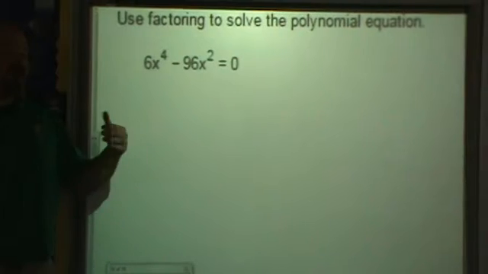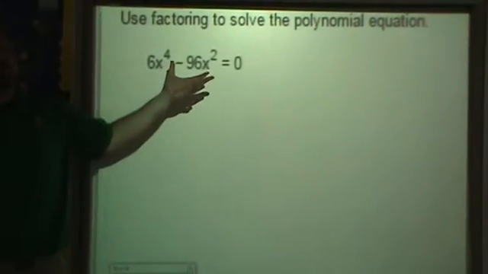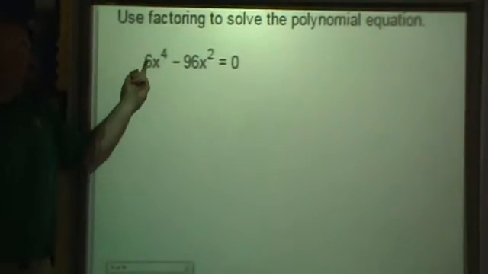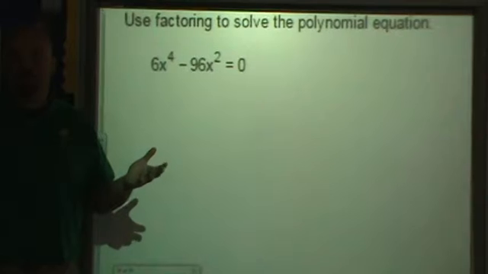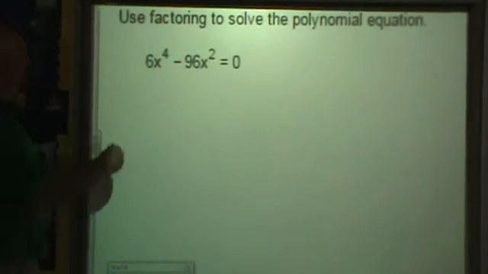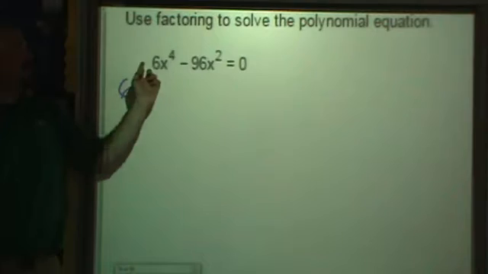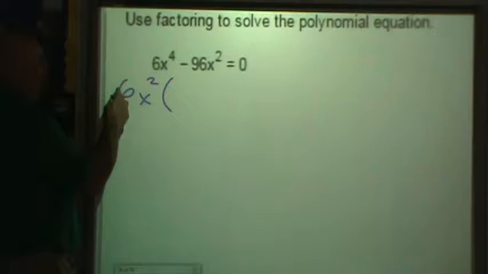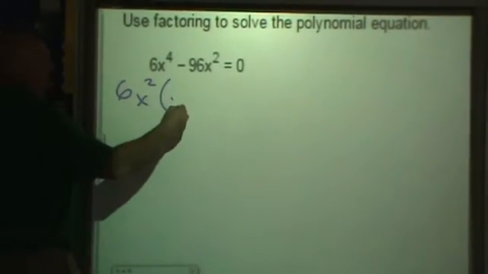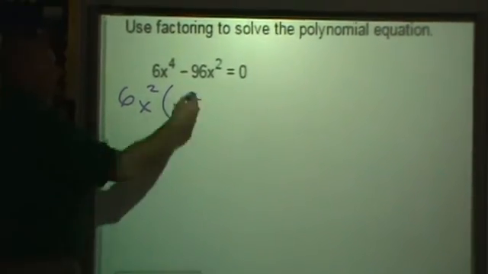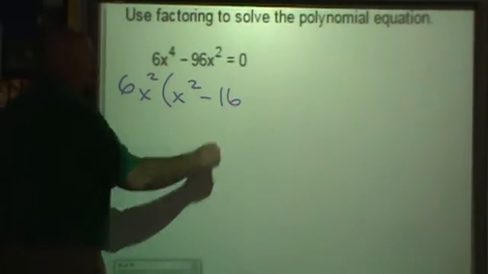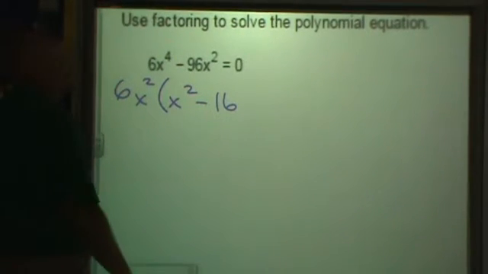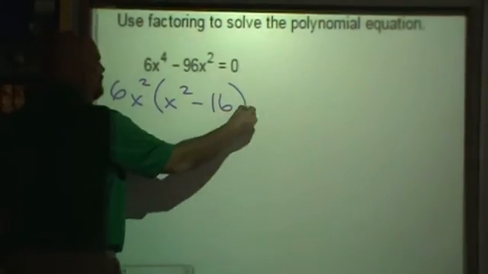But before we attempt, like I said on the previous problem, before we attempt to factor, we should find a common factor that we can pull out. Is 6 a factor of 96? Yes. So I know that I can pull out the 6, and I've also got the x squared from this that I can factor out as well. When I factor 6x squared away from here, I'm left with x squared. When I take the 6 away from 96, taken away meaning division, that's what factoring is, we're dividing that by 6. We have negative 16, and the x squared was removed.